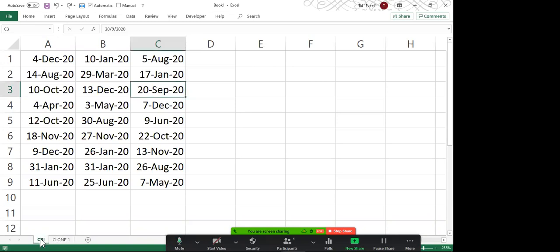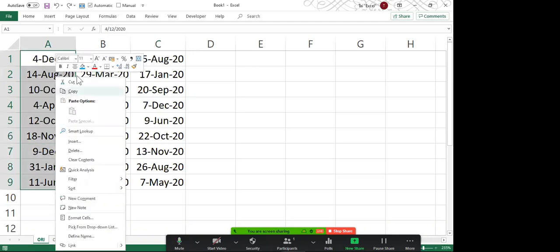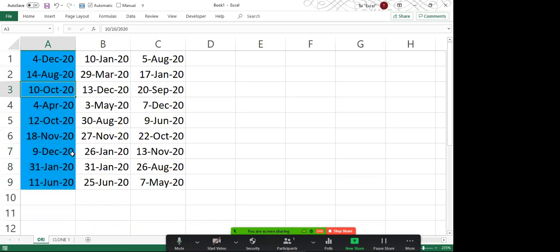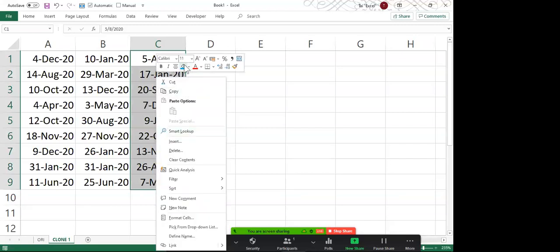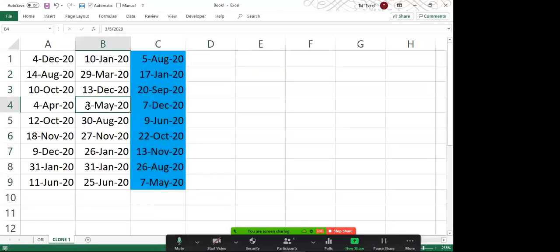They are identical. To make it fun, for the first column inside the original, I change the color to blue. And meanwhile in clone 1, the third column, I change it to blue. And I want to find and replace year 2020 to become year 2121.